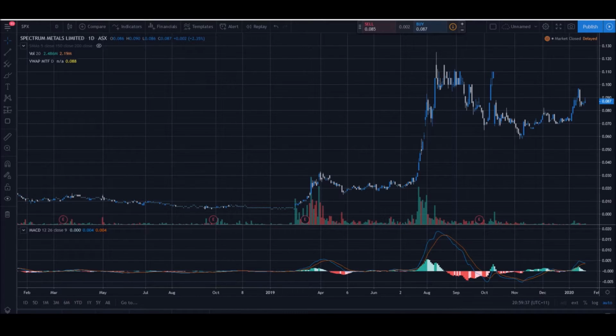If SRN reacted exactly the same as SPX and had the same grades as SPX, but of course SPX had their own thing going as well. They had other, I guess, drilling and tenements and other things, but the fantasy is that SRN could be like SPX. That's the fantasy that people have, is buying this small, tiny stock and making it rich.